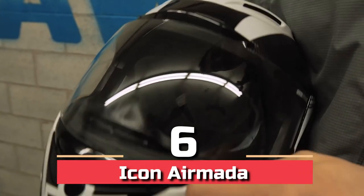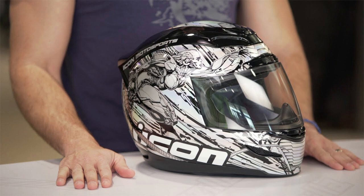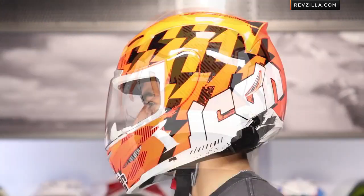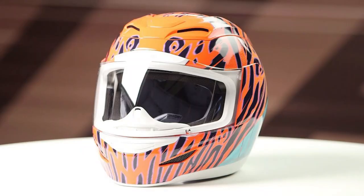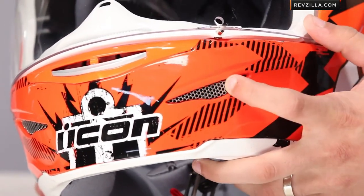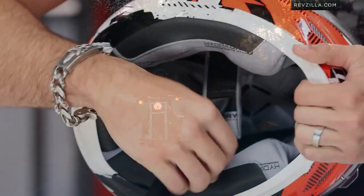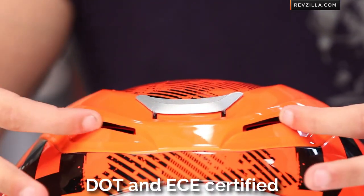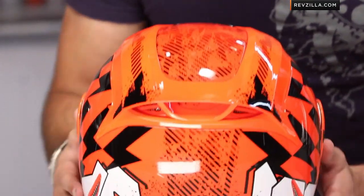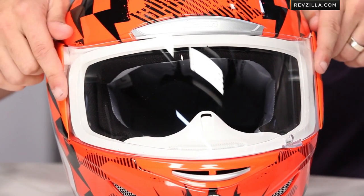Number 6: Icon AirMata. Overall, the AirMata is a comfortable helmet with no hot spots or abnormal pressure. It's a bit snug to get on and off — something they've done a better job with on the AirForm — and despite the lack of grooves, we experience no unpleasant sensations wearing it, even with thick acetate glasses. It's also rather aerodynamically neutral, with no strange pulls or whistles while conducting side checks or moving from upright to full tuck. Along with being relatively light for a full face, it makes an excellent choice for extended trips. It has a double D-strap system, ideal for persons with thicker necks. This is a DOT and ECE certified helmet that receives just two stars in the SHARP test, which is disappointing — the AGV K3 received four stars on the same test at the same price.